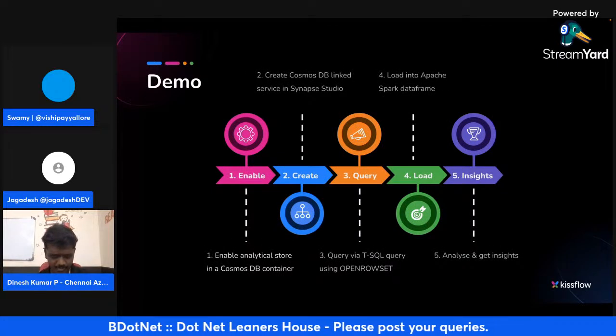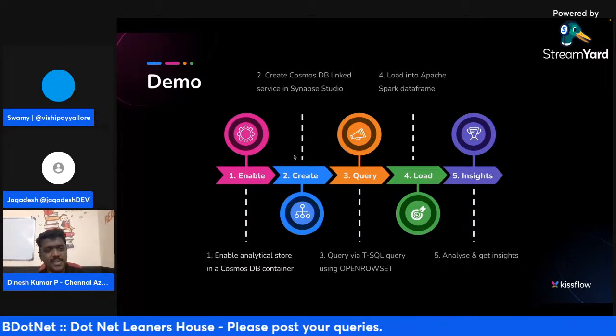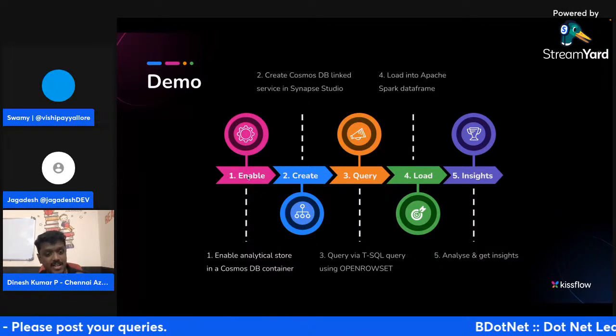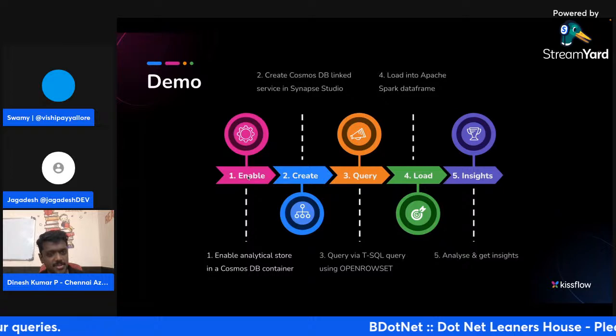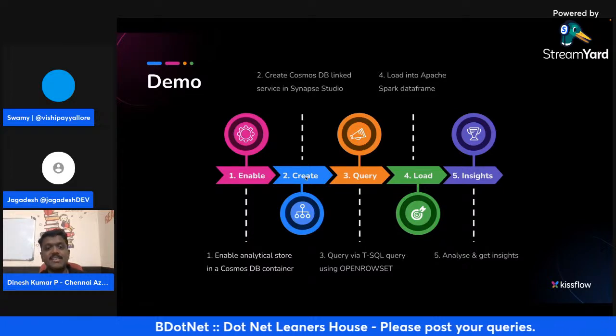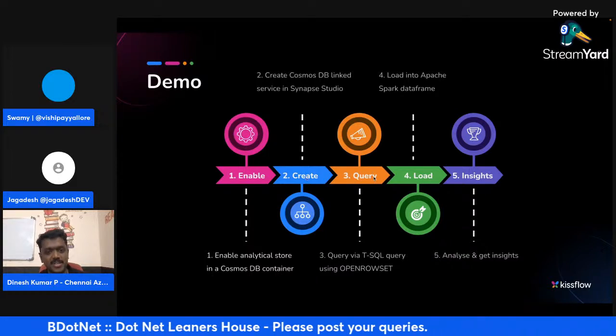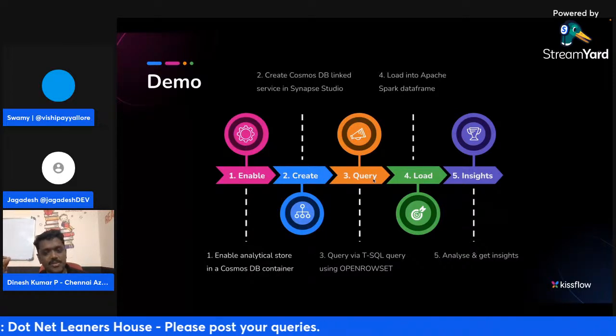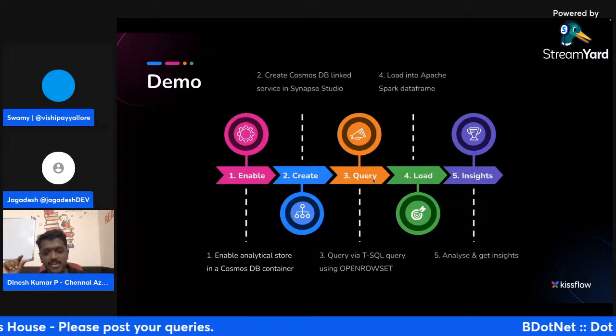So now what I'm going to do in the demo is, first I'll enable the analytics store in the Azure Cosmos DB container. Next, I will create a Cosmos DB linked service in Synapse Studio. Third, I'll query via T-SQL query using the OPENROWSET function.